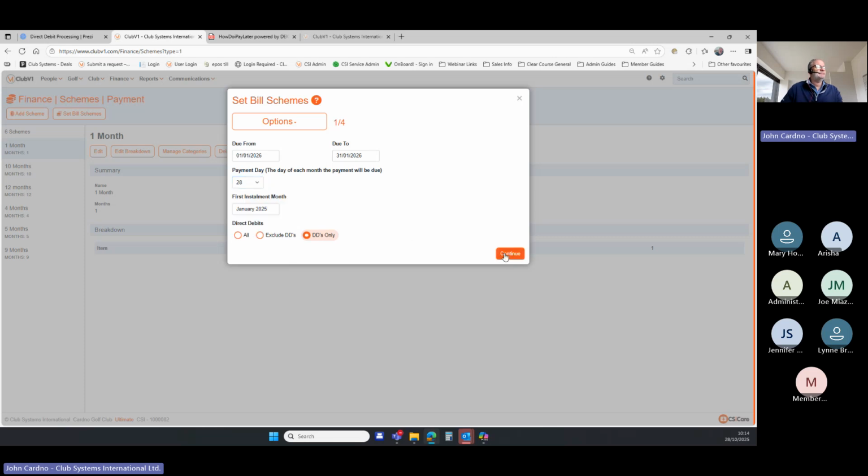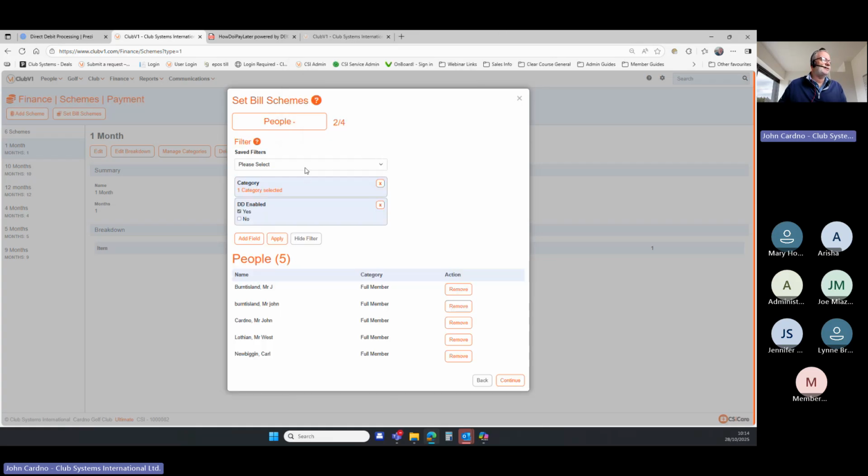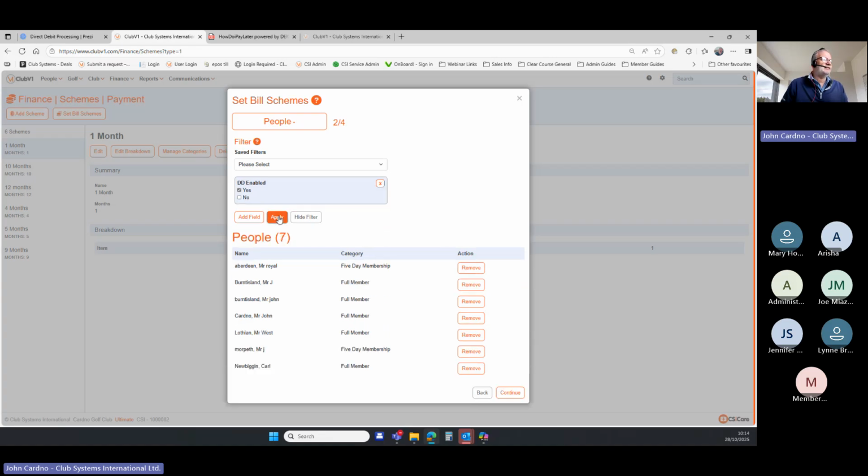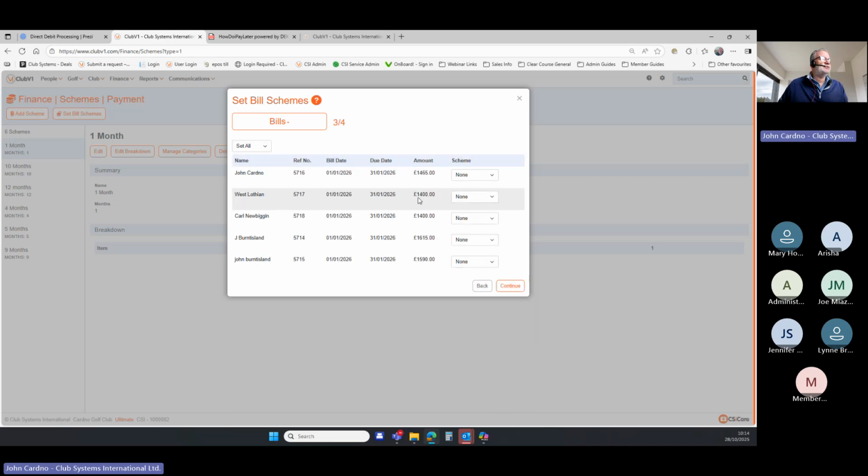Okay, continue. I'll wait a bit because it'll load up all the bills. Just going to apply this to... the usual club got slow. What this will then do is those annual bills I have raised for all the DD payers. Yep, that's come through. That's the 5 people there. Okay, I'll pick up everybody. This time I can actually do this to everybody that I've got DD for, rather than doing each category at a time. I could do all the DDs and all the categories at a time if I like. Continue. What it'll do is give me all the bills that I have raised for my DD payers.